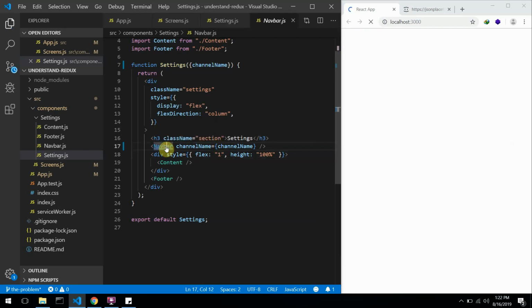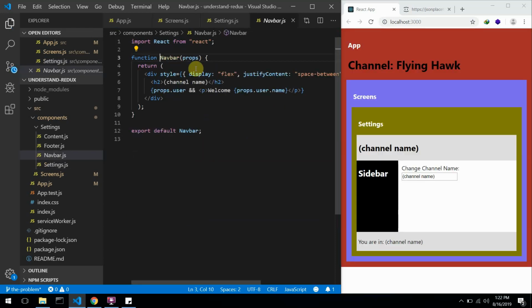Then inside the navbar, we do the same thing. Then I'll replace this guy over here with channel name and I'll save.